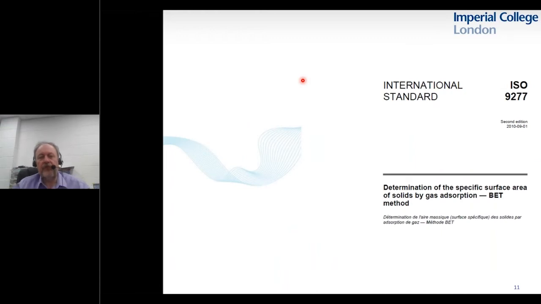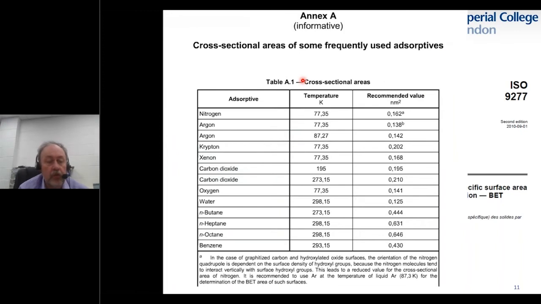So just to remind you, there's an international standard out there for measuring the surface area using BET, and that does not preclude the use of techniques like IGC. It defines a whole raft of molecules you can use for doing adsorption, and you'll see there water, heptane, octane, benzene. So there's a range of molecules that can be used, not just nitrogen. So don't think that when I'm doing your nitrogen BET, I have to use nitrogen. You don't. There's a range of other molecules sanctioned by international standards, including octane and heptane, for example. And we'll be using those sorts of molecules today.